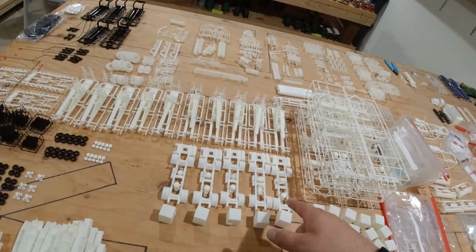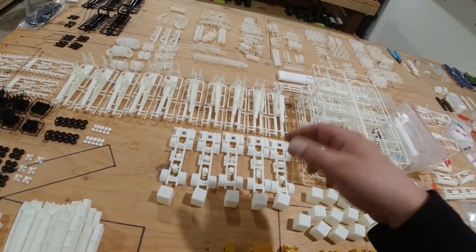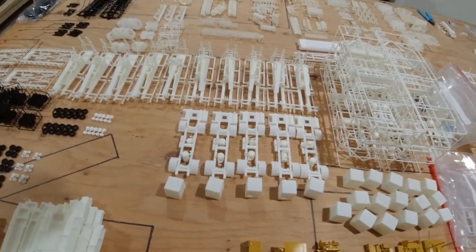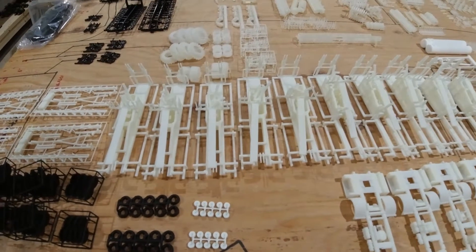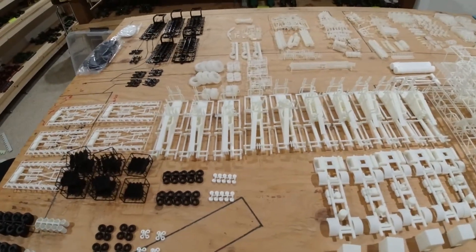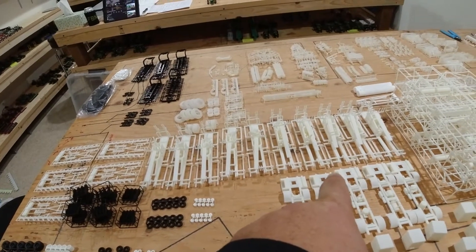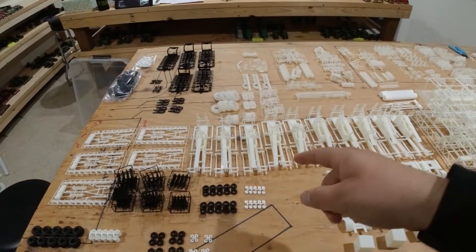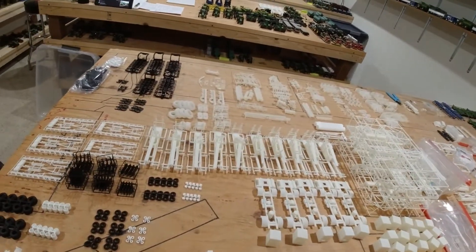Next up, stingers. The type that mounts on what's considered the crane body, where it's got the frame under it and the cab — I've got five of those in, and then I got five of the old school truck mount ones in. I know a couple of these I've already got sold as projects. Last I knew there was a guy wanting kits of those, so a big chunk of those might disappear this week.